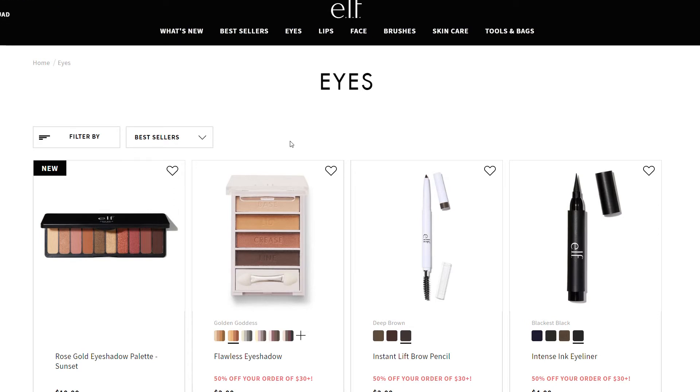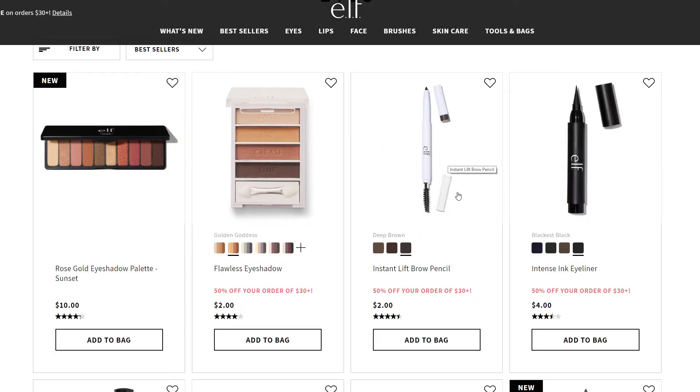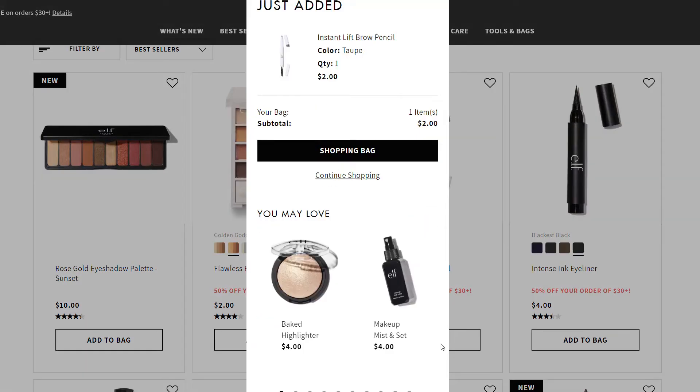I do like their shadows as a great beginner shadow because if you're new and not used to blending, they are very easy and not too pigmented, so it's not going to give you crazy eye looks. One of my top picks if you haven't tried these yet is the Instant Lift Brow Pencil - it would only be a dollar with the discount. I've gone through about four or five of these. It's in my top five most repurchased makeup items. It's very creamy and soft, so if you want something for filling in your brows but don't need precise strokes, it's really good.